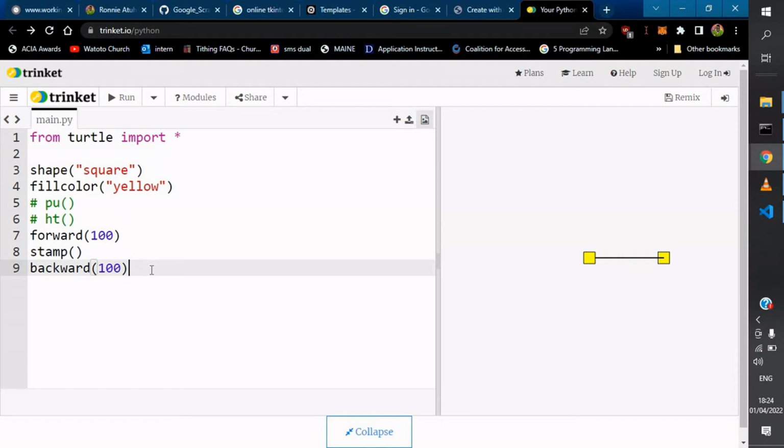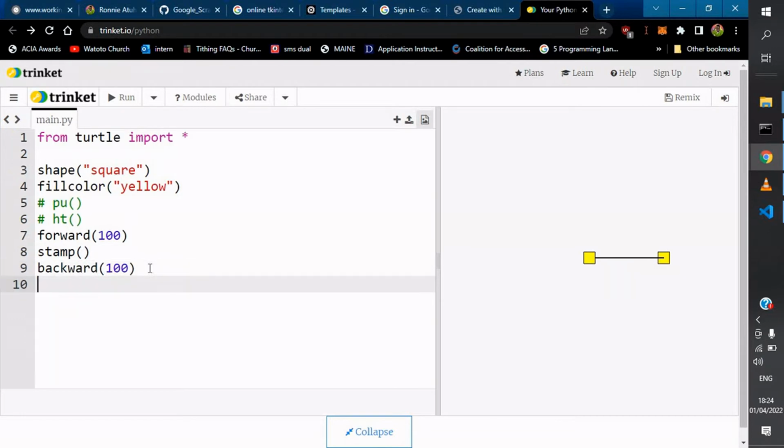And there's also left, which I've not done. Maybe if we did a for loop, for i in range, in order to draw something. So we said 0 to 3, those are the sides. Then we move forward 100.